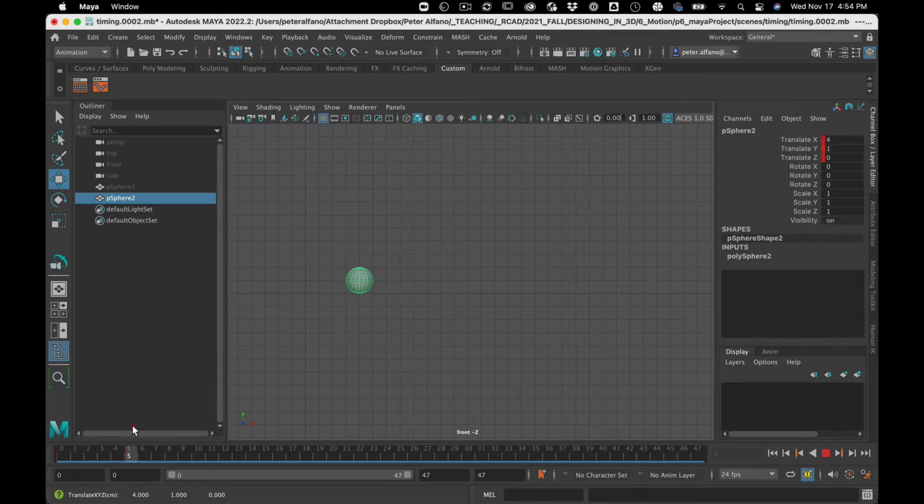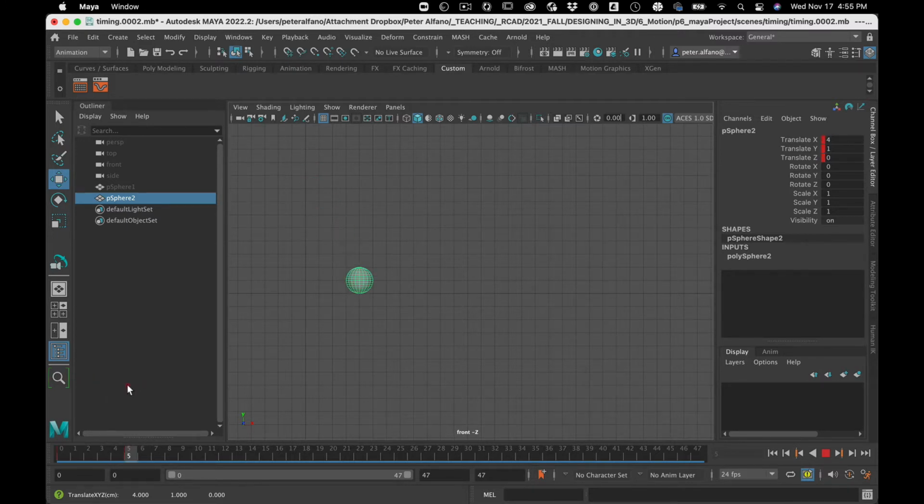So with each bounce, by controlling the decay or the reduction in distance and height between each bounce, you can kind of control how that animation is read. For example, if we wanted it to be like a ping pong, there wouldn't be much decay, and if we wanted it to be like a baseball, there'd be a lot of decay. And I guess this will make a little more sense when we're looking at the graph. But right now I'm just going forward 5 frames and coming down.